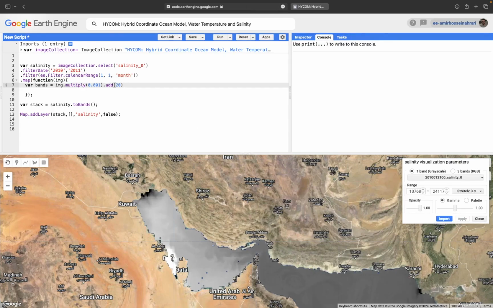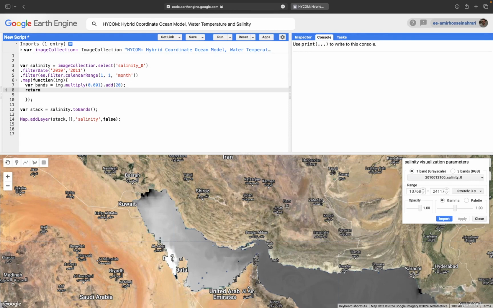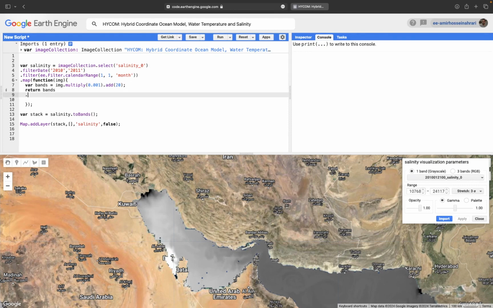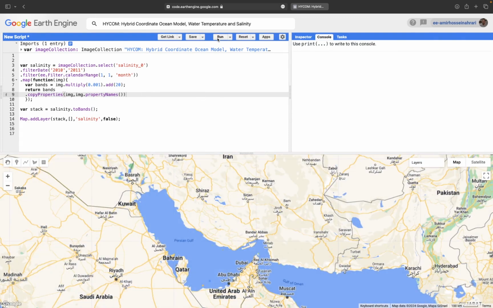And return, and finally the function returns the bands with the properties of the input images such as system time start and system time end. Save your code and run it again.